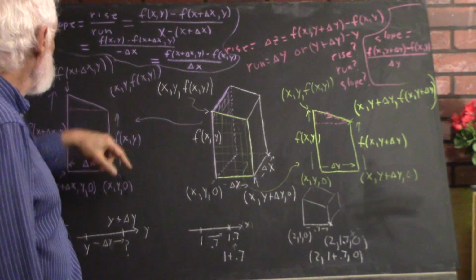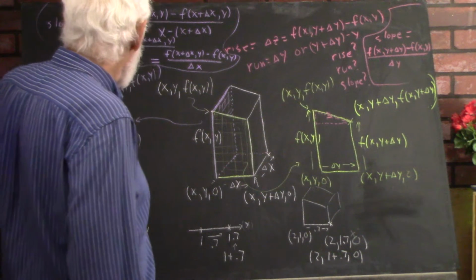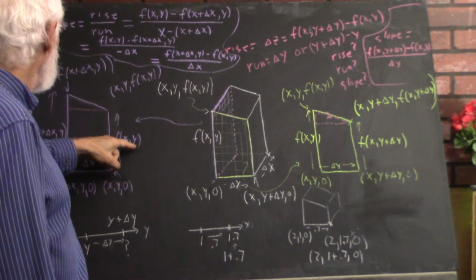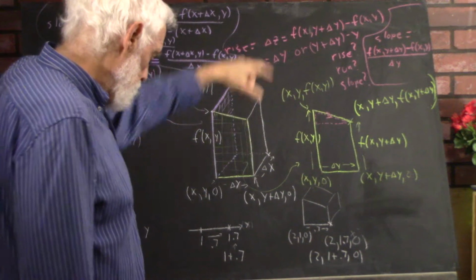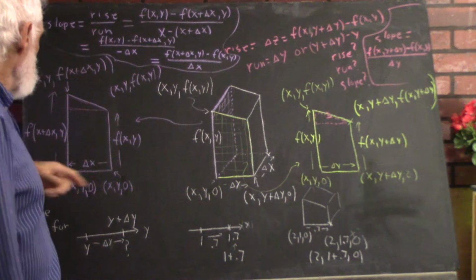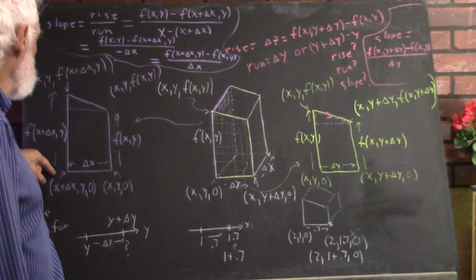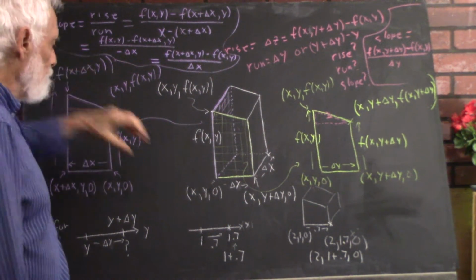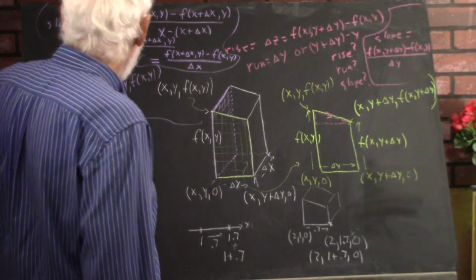Here it is, or here it is. Okay, here they are, and here they are. So that's going to be this minus this, f of xy. The rise is going to be f of xy minus f of x plus delta x, y. Now that's in the opposite order to what we had before. But of course, this point has coordinate x plus delta x. This has coordinate x. Delta x goes in this direction. Just because of the way I chose to draw this thing, delta x is negative, but that doesn't matter.